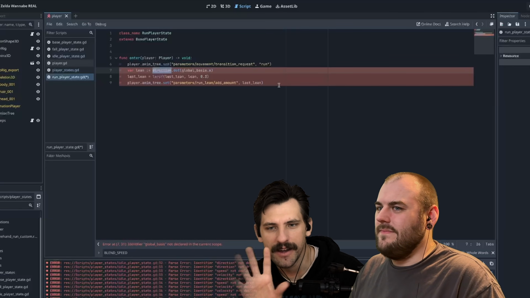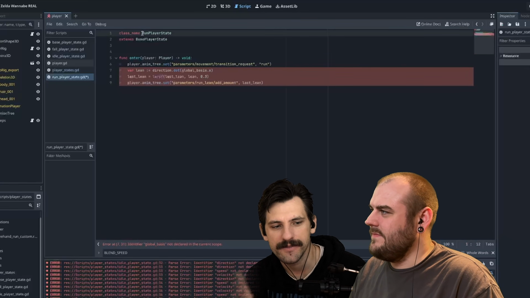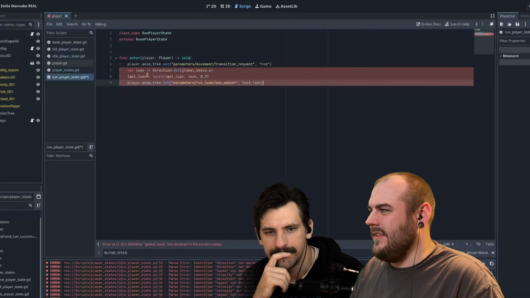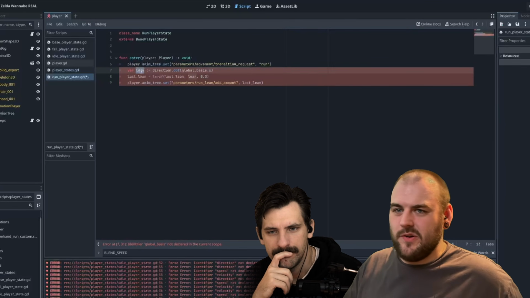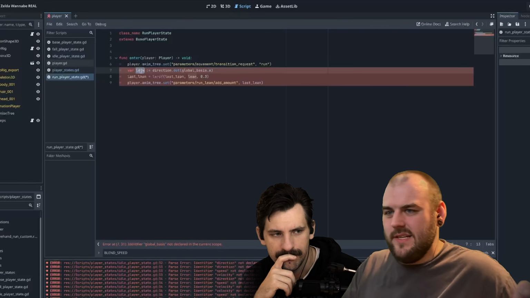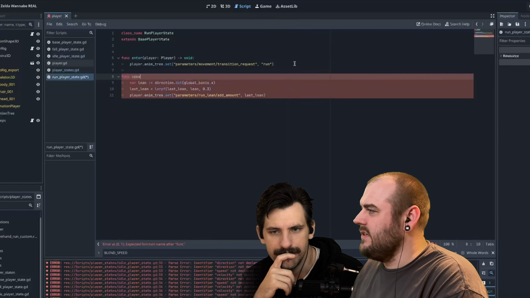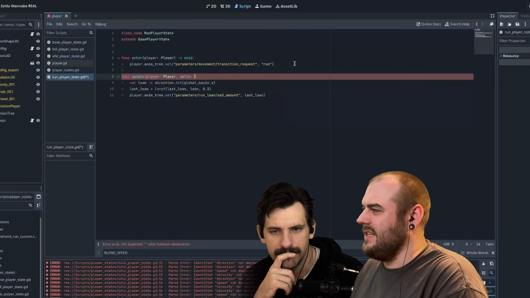Also, right now, just in case we're a little foggy, we're making another player state for our player state. So we have base, idle, now we have run. Correct. And this is actually going to happen in update, because what this code is doing is triggering the lean, like we're doing the lean blends. And so what we could do is we will just say func update. I think the first argument was player. Second argument is delta time.